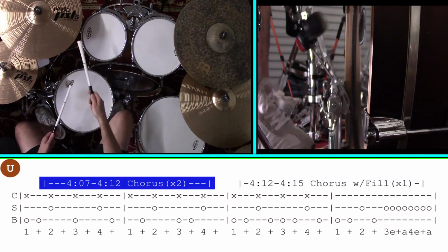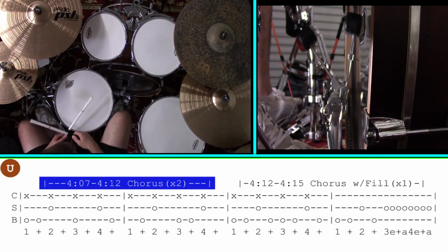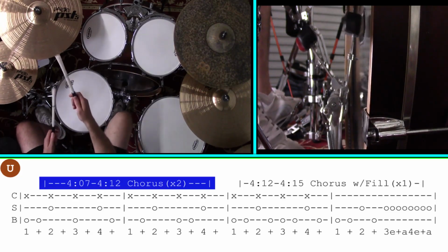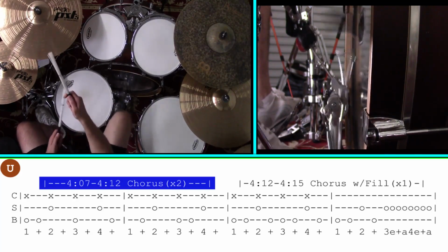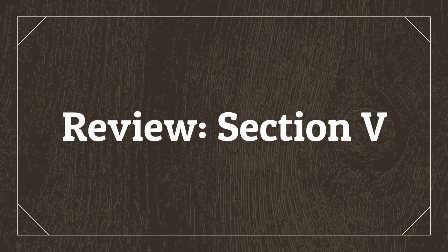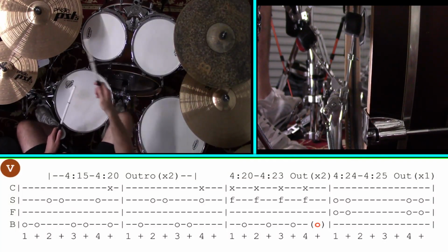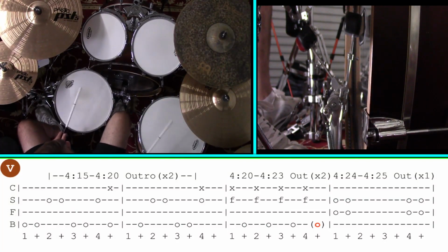Section U. 1 and 2 and 3 and 4 and 2 and 3 and 4 and twice. 1 and 2 and 3 and 4 and 1 and 2 and 3 and a 4 and a. One and 2 and 3 and 4 and 2 and 3 and 4. 1 and 2 and 3 and 4 and 1 and 2 and 3 and 4.